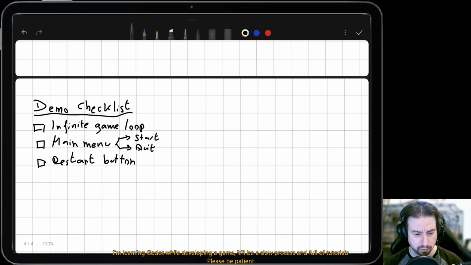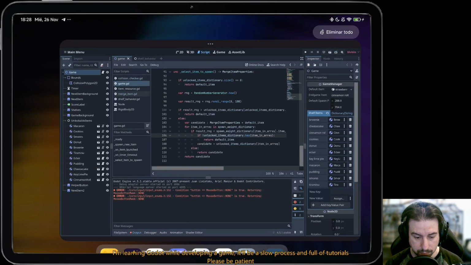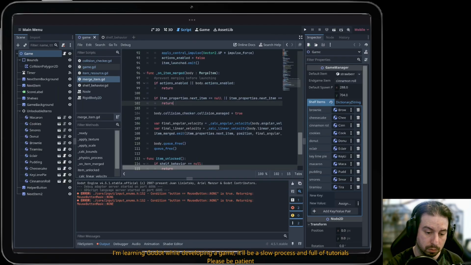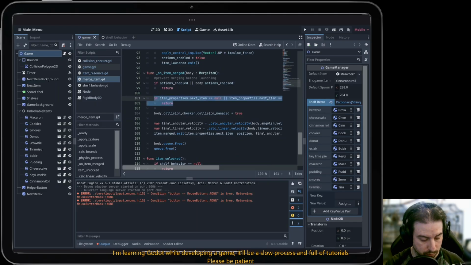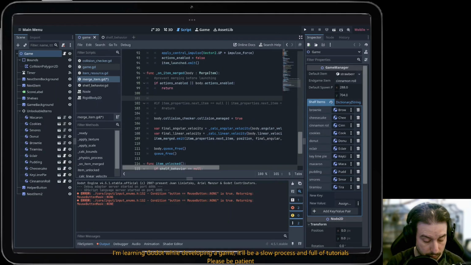So for now, infinite game loop. Let's just do that and that only. Then we will comment that, but I will add a comment here.